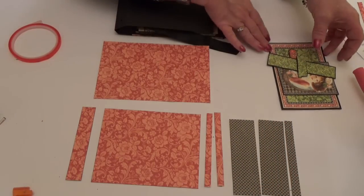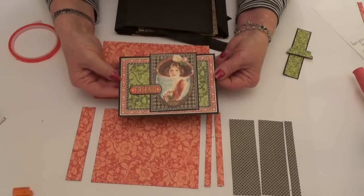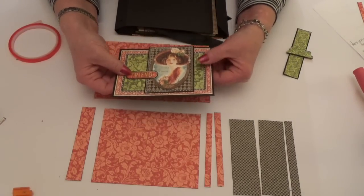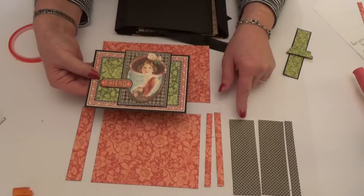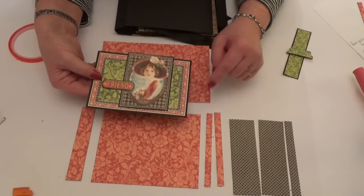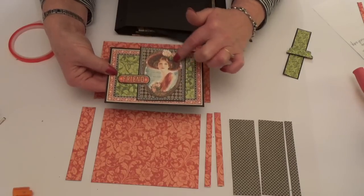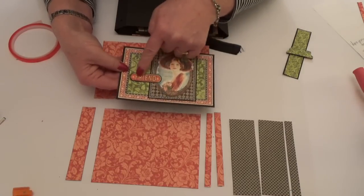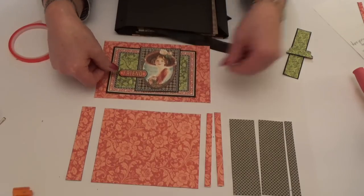And then choose the decoration that you're going to add to your front. I've gone with the Off to the Races papers here, and just picked out the B-sides really, the orange, the brown and the green, and created from some of the cutouts a nice frame with a picture on and just the word friend. So that's going to be my cover.